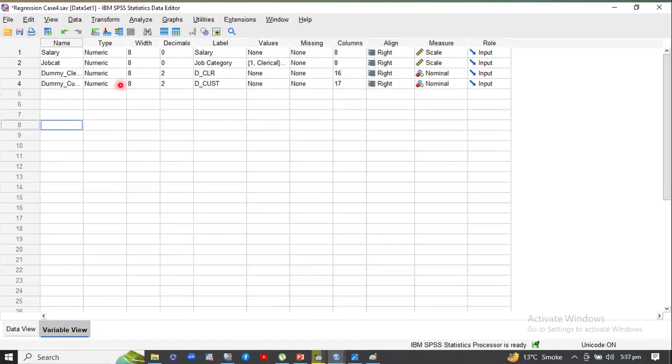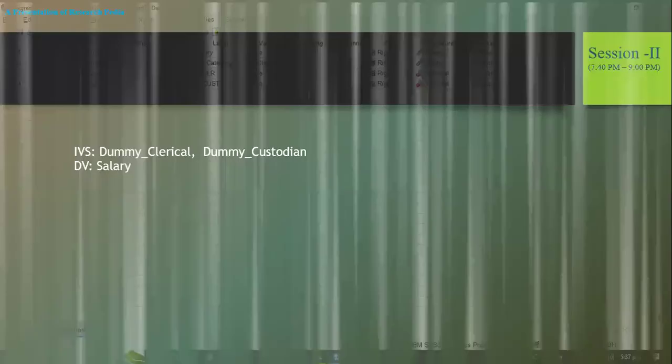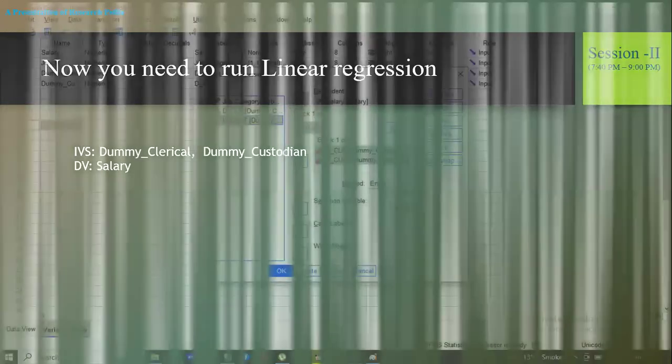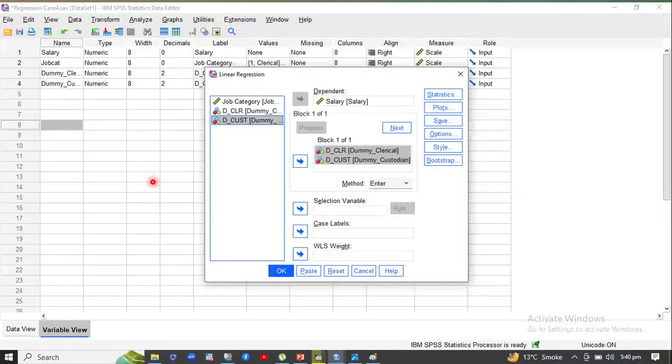So you need to run both of these dummy variables on salary as a dependent variable. So IVs are dummy clerical and dummy custodian, and DV is salary. So you need to run the linear regression like this. You need to put your dummies in your independent variable box, and you need to put salary in your dependent variable box.